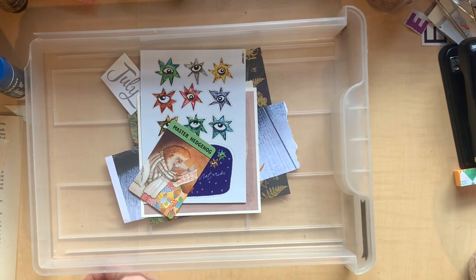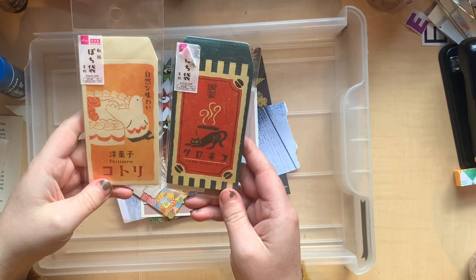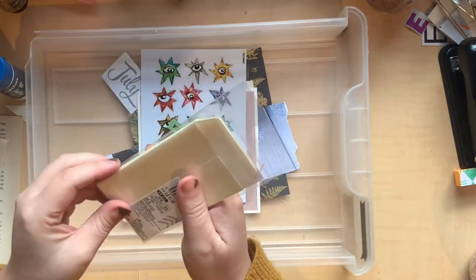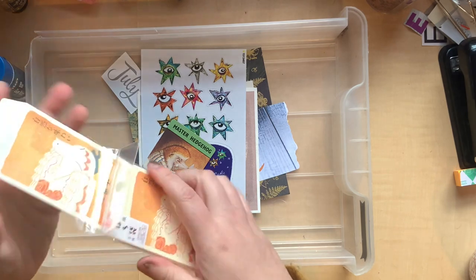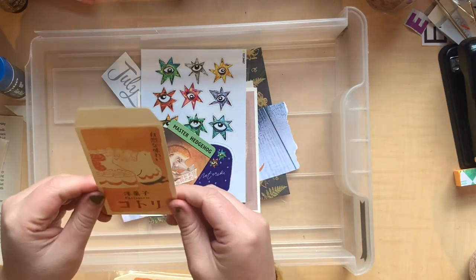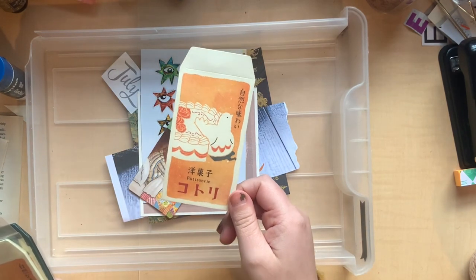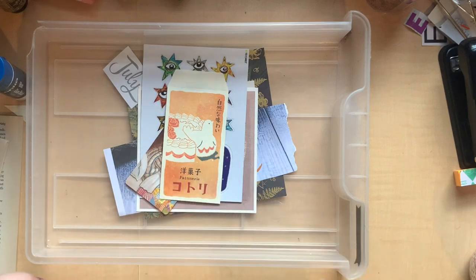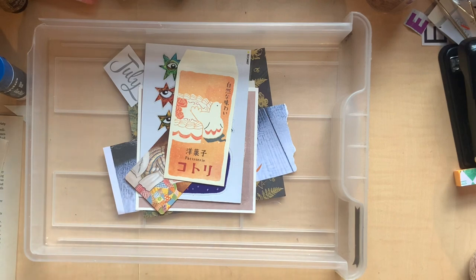Oh, I'm just seeing these little pouches. I just have stuff everywhere. I have these little pouches, little coin envelope almost things. I really think I love them. I know I love them. I might actually use this one. How do I open it here? Because this is my birthday month. It's my birthday tomorrow when I'm filming this. I think actually the day that this comes out, because I'm planning on maybe posting it tomorrow, it might actually be my birthday. But this is a little cake with a chicken in it, and I think it's so cute. So let's put that in there. I'm also just really loving goldy colours, like orange and mustard and brown at the moment. So that's right in the colour palette that I'm really liking at the moment.